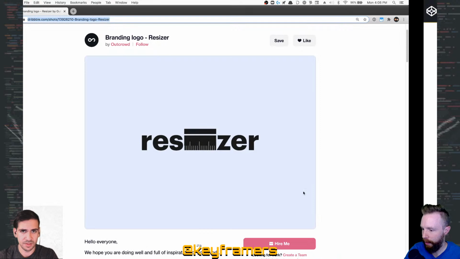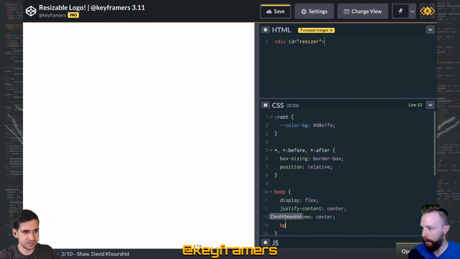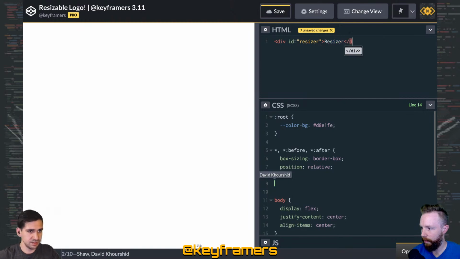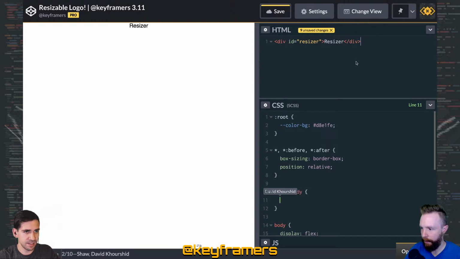All right, we've got basically nothing here. I had a little bit of minor setup. Resizer, and then we'll say Resizer. There we go. So probably that Resizer and the Zur. We can do that with just some spans.